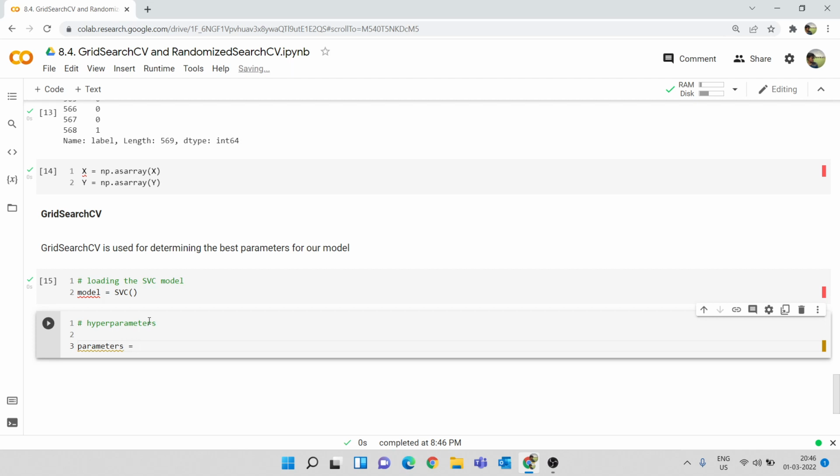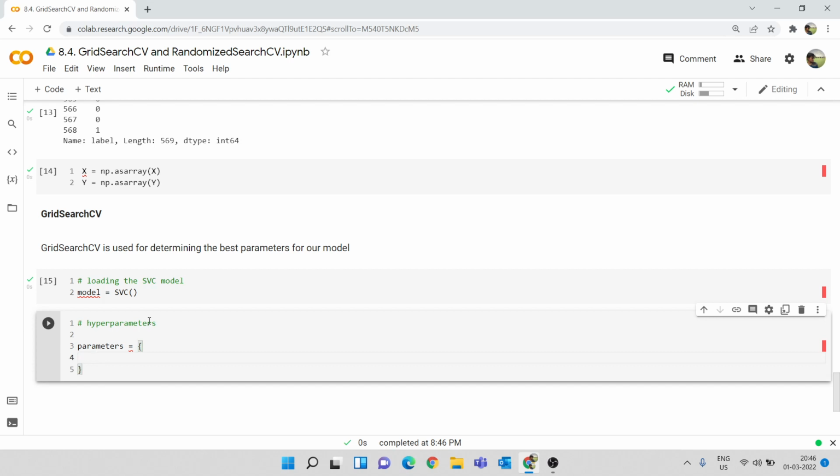So this parameters is equal to, and we know that in Python, the dictionary is enclosed in curly brackets. I'll create the key value pair, which is kernel. For this kernel, we can try different values, such as linear, poly, RBF kernels, and so on.